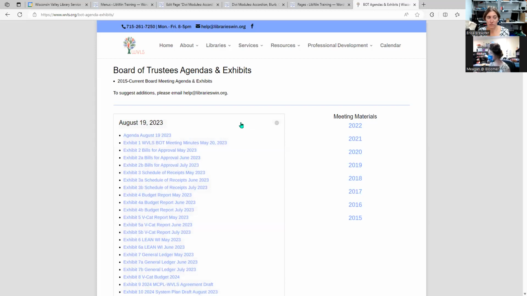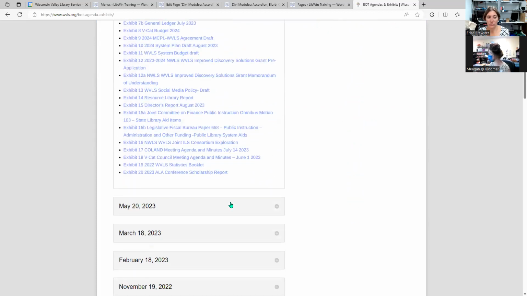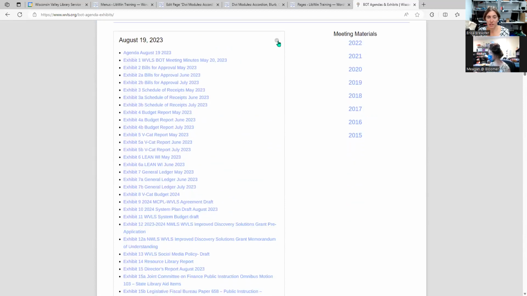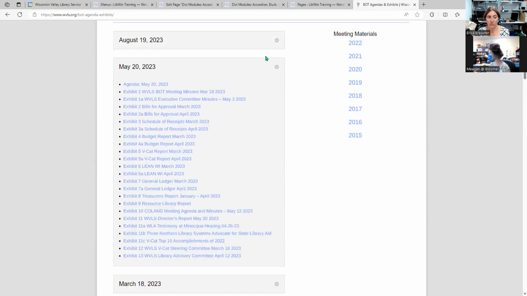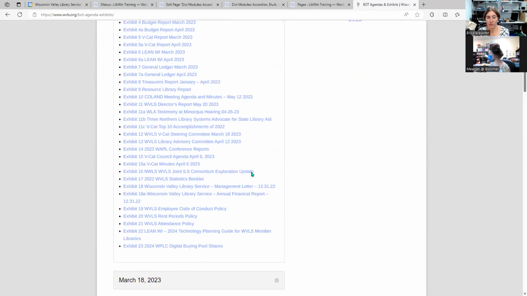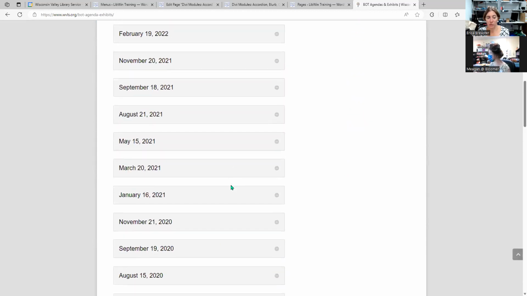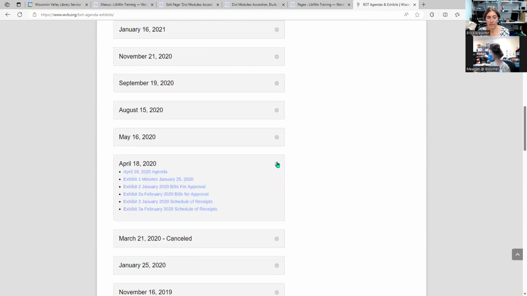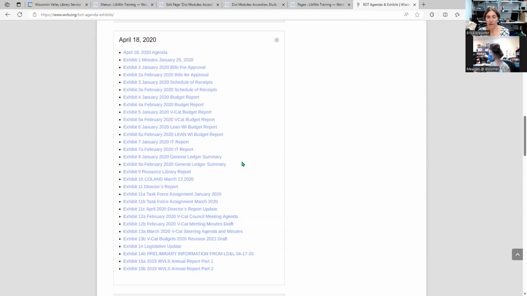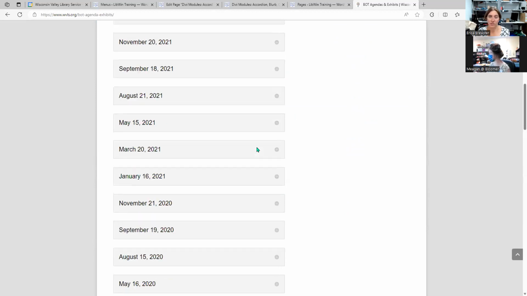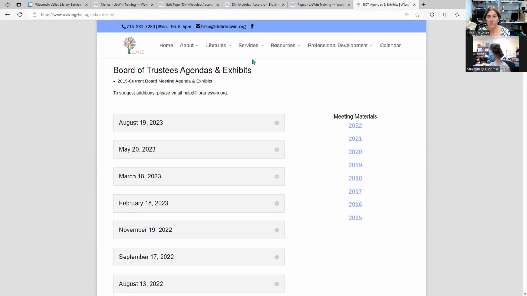When you click on the plus for August 19th, you will see all of the documents for the first meeting. Close it, and then you have all of the documents for the May 20th meeting here on the website. This way you can find your meeting date fairly quickly, and simply by clicking on it, you will have access to all the documents without having to scroll endless times.